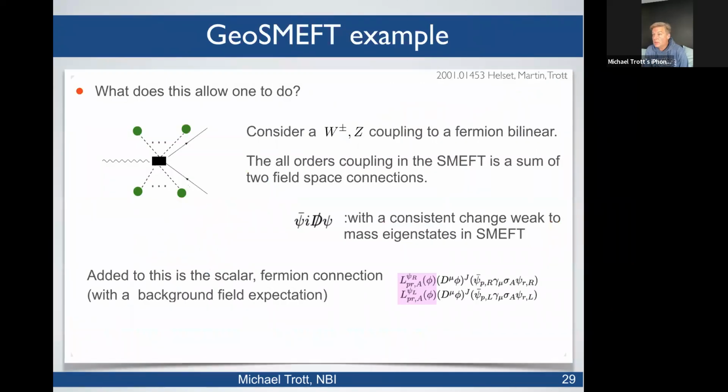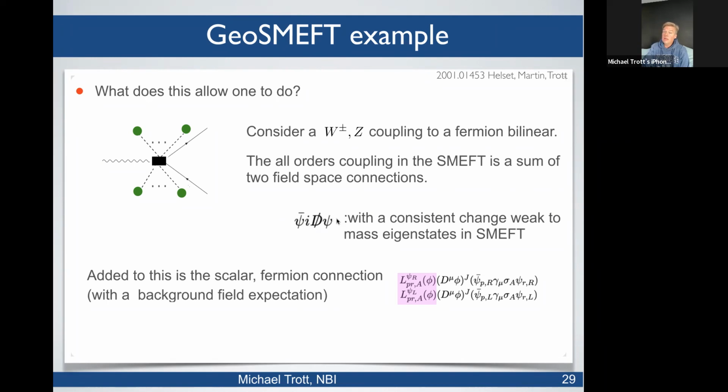Okay, so let's just see what we can do a little bit with this in terms of the case of Z decay. So what does this let you do? Here's an example. If we want to describe a W and Z decay to fermions at all orders in the v² over λ² expansion with possible scalar field emissions, what do we need in terms of this field theory technology that's now been written down? We need an understanding of the kinetic terms of the fermion fields generalized into these geometric spaces with all those G2 bars and GZ bars.